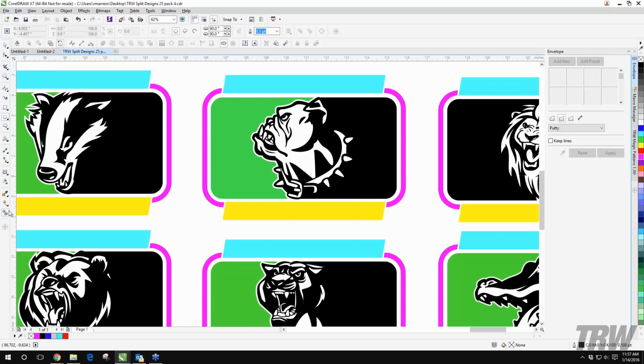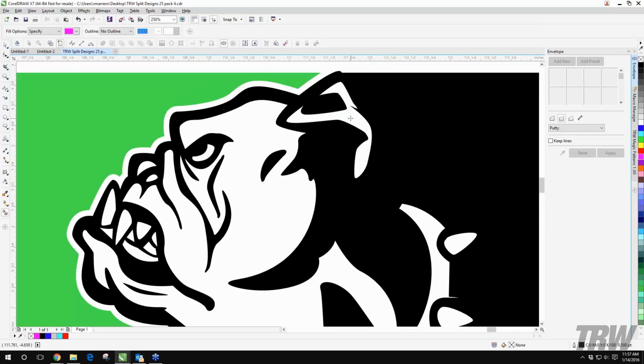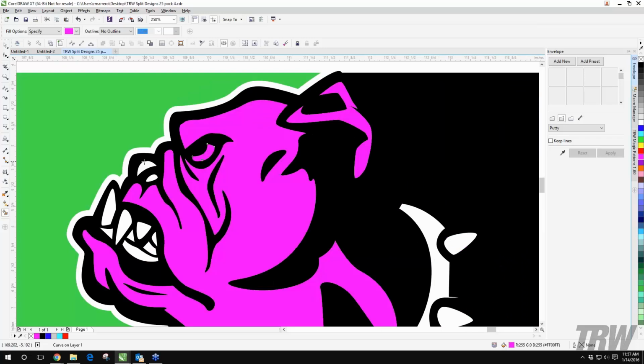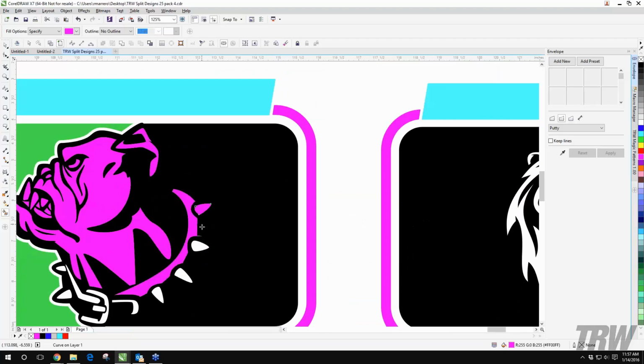So with this, let's say we're working with this bulldog, and all these are already closed in, so we really don't have to worry about that. This is just adding another color to an existing design if you don't want the shirt to show through as much. So it's taking a 2 or 3 color design and just adding another color to it. And wherever there's just white, you're just going to click and fill it in.